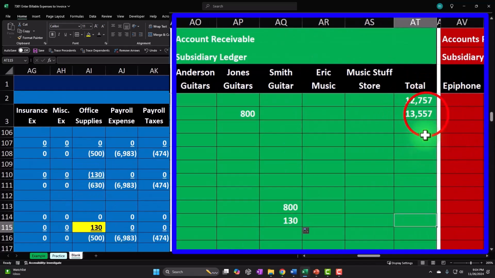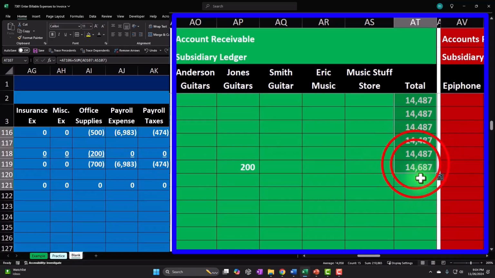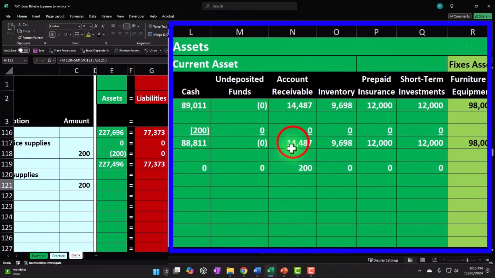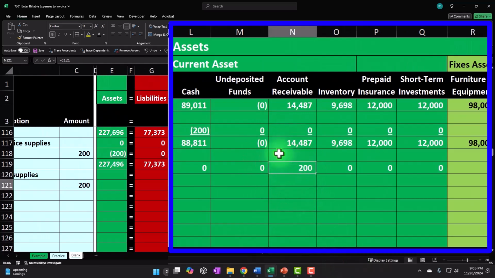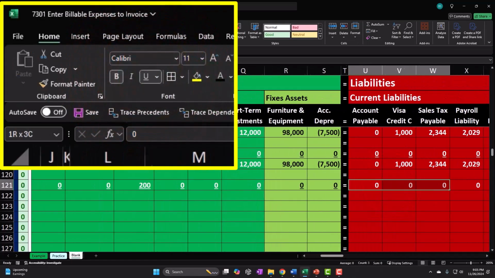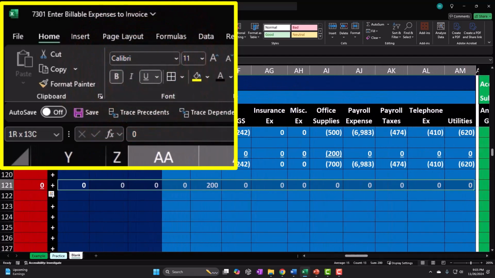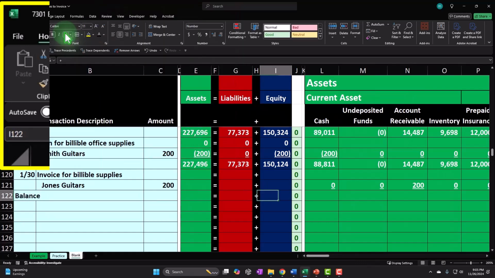And now let's copy down the totals. My running balance for my subledger should now be at the 14,687. Let's go back over here and see if that is the case. 14,687 after we sum this up. So I think that's right. Let's put some zeros or some underlines in play here. Underlines, and underlines. Let's bring down the balance. The balance needs to be brought down.